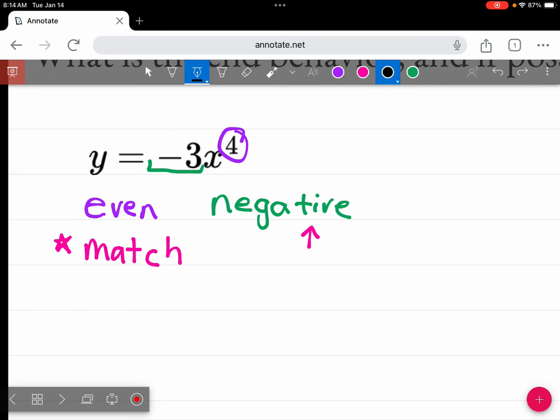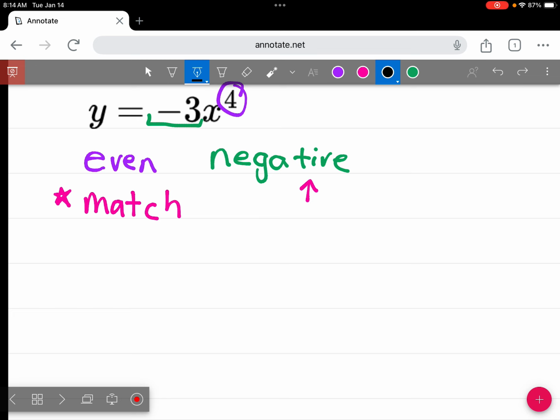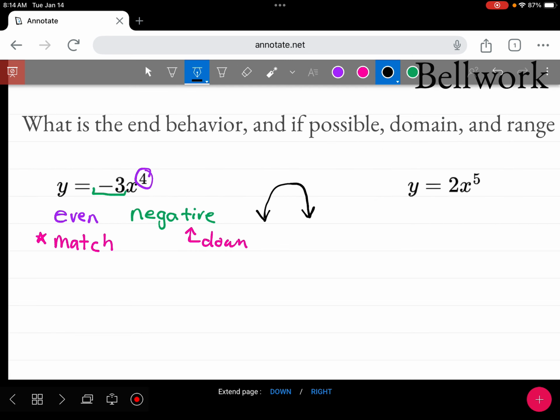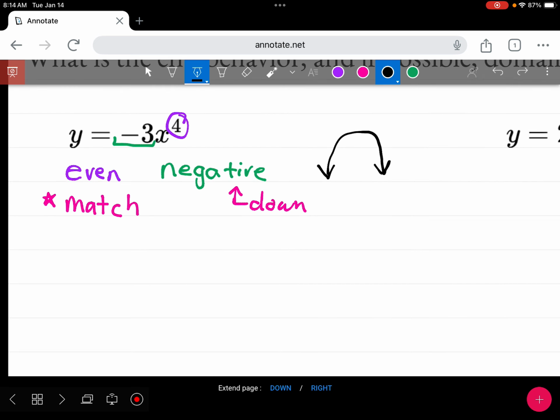So our end behavior officially, the negative means it's going down. That's what that arrow means. I don't want us to think that meant up because I drew an up arrow, just trying to make things clear. So that negative tells us this is going down. So no matter what's happening in the middle, it's probably going to look something like this-ish. Two arrows that point down. It might be wiggly squiggly in the middle. Maybe it's not. Maybe it just looks like that.